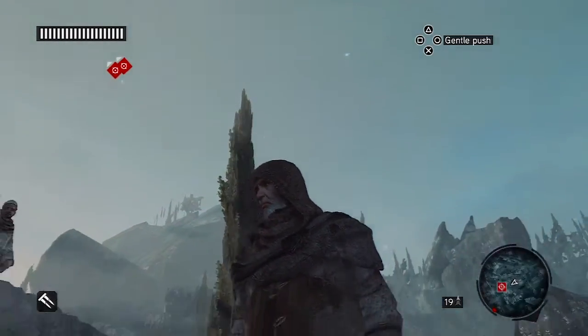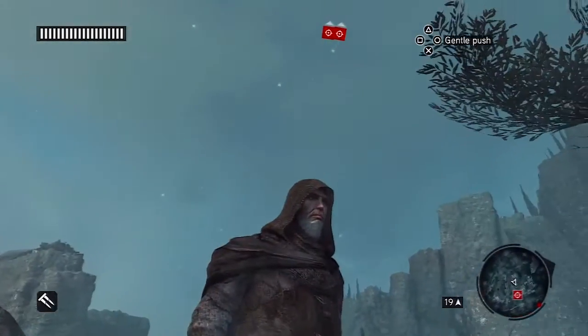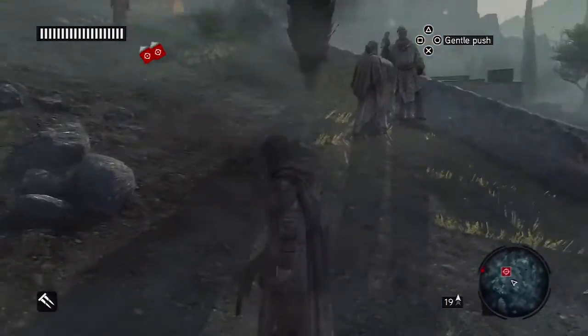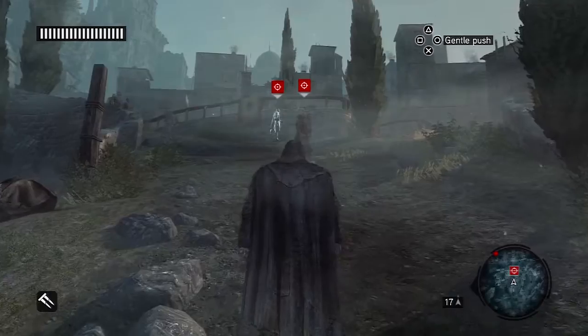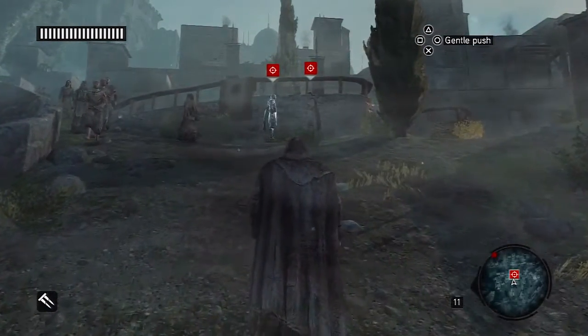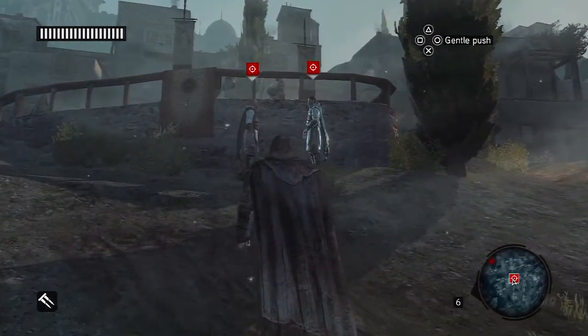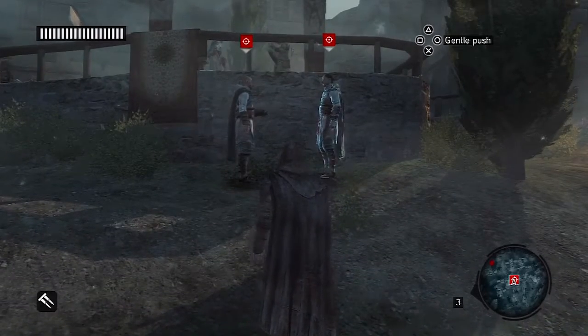I'm not too big of a fan of the fact that it's not really an eagle peak. It's kind of peaked a little bit, but it's rounded, and it's not really an eagle peak. I enjoy the eagle peak. That's what I like personally, because Altair, I'm sure it translates to bird of prey, and Ezio does as well, and I think that is what it's all about.